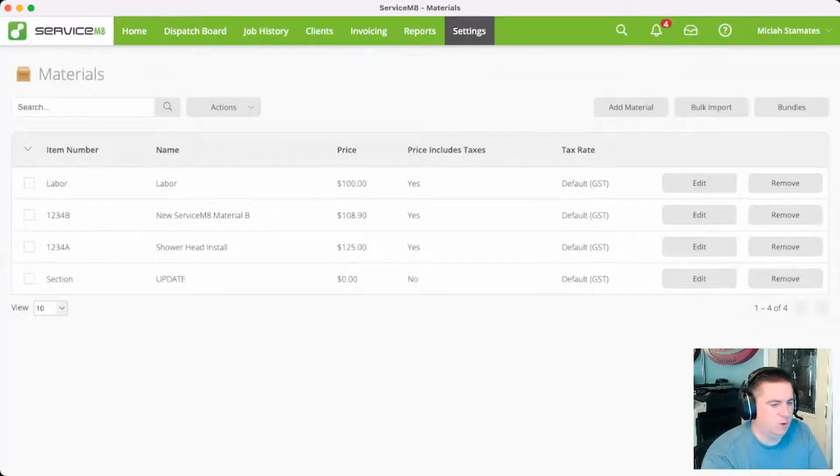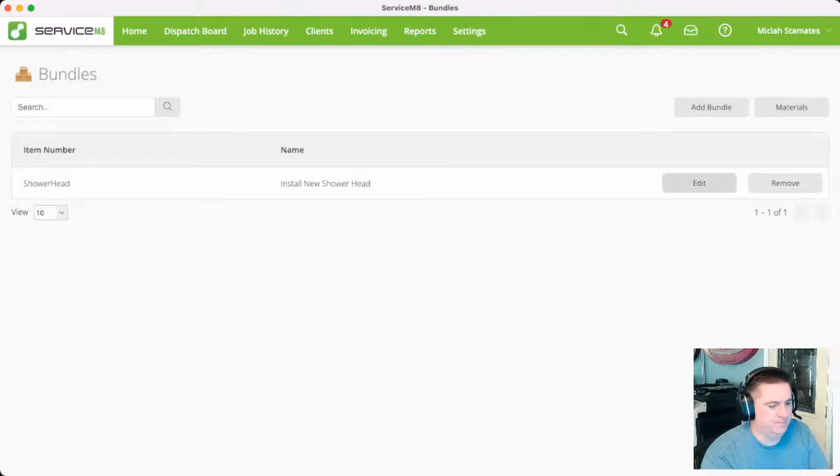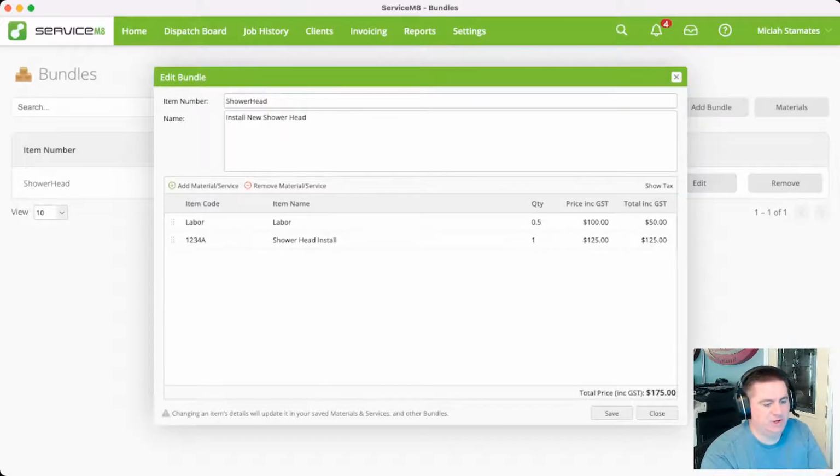And save that. When I look back to my bundle, it reflects that change. So that makes updating the pricing of these very, very easy. Now, obviously, the pricing didn't have any impact on your existing jobs, just like line items themselves. They were simply copied in very easily, but this makes it really, really easy to update those prices as well.